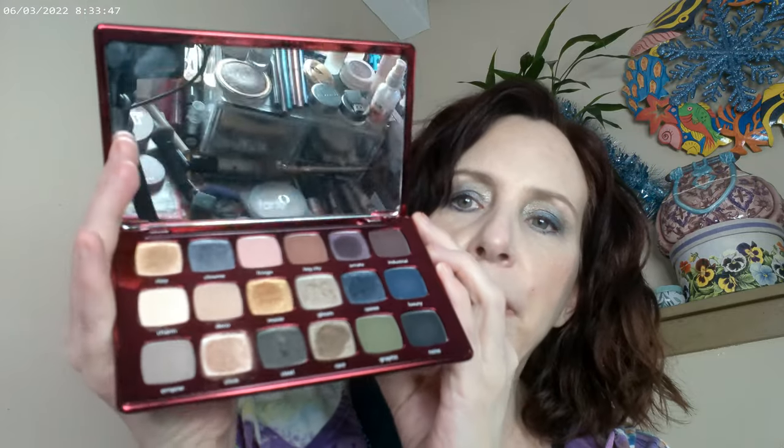As far as the eye palette goes, I got the Chart palette. This is from their Christmas set — there were two palettes in the set and I gave the other one to my mom, so I just have the one. You can get this at Sephora or Ulta — I think both of those carry it.